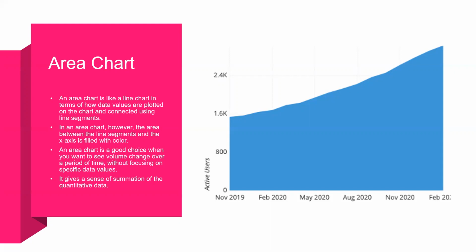Everything has its own pros and cons, so we'll have to focus on each of them. Now we know several advantages, so let's have a look at a few disadvantages too. Area charts are only useful for comparing trends and not exact values, right? Reading exact data values from an area chart is not something easy.